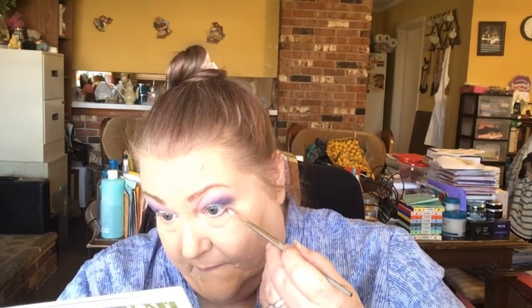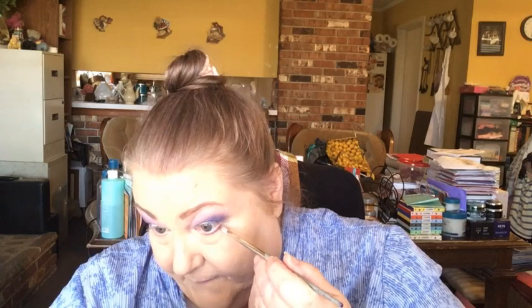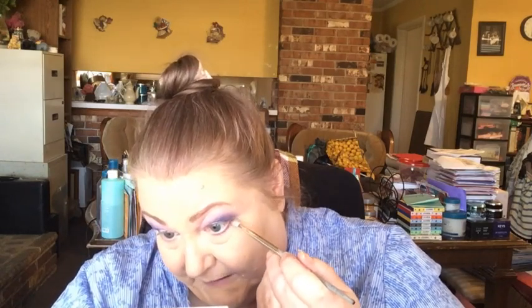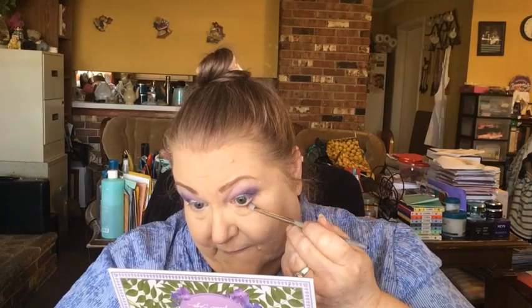And I'm going to go underneath the lash line. And I'm just going to be really careful and just tap this in, or else I'll wind up with fallout. Because the brush has long bristles, and if you sweep it back and forth really quickly, it's going to cause the dust from the pigments to fly up in your eyes, and I don't want that. So that's kind of a darker violet color there.